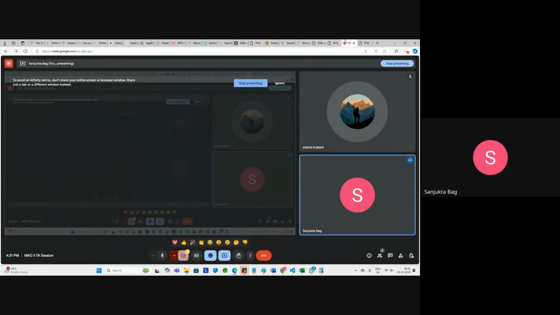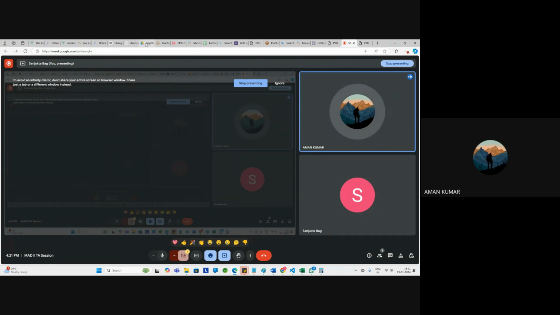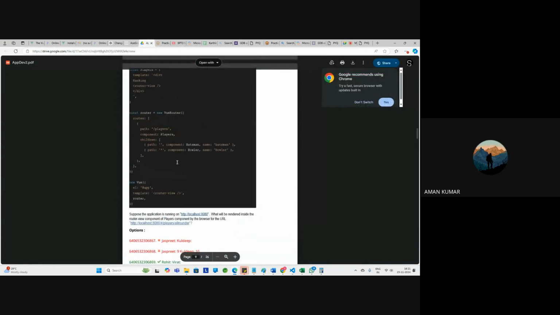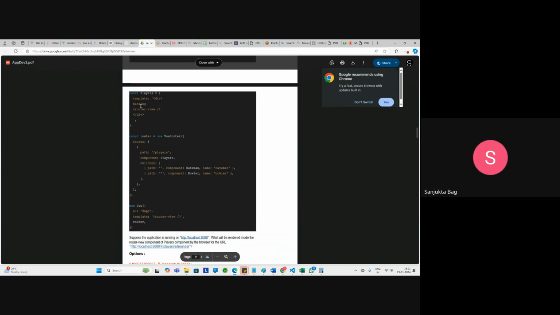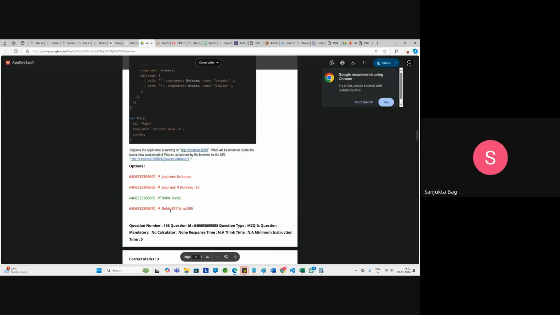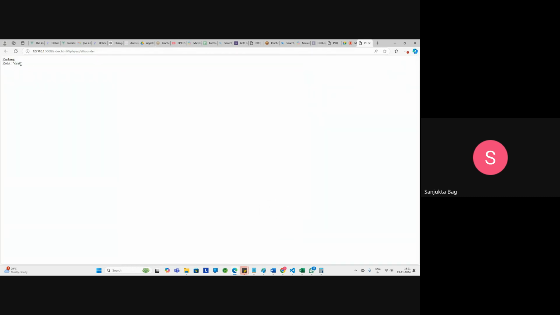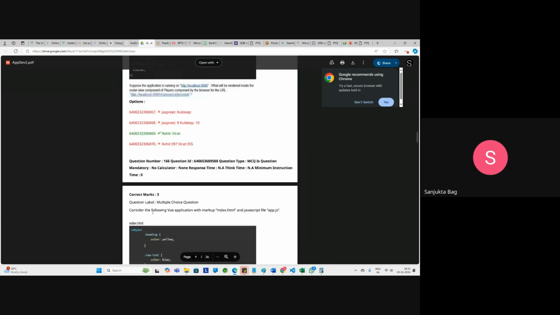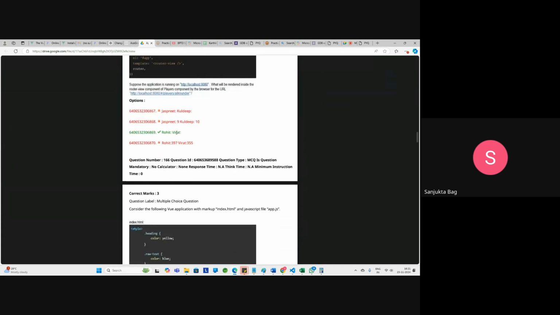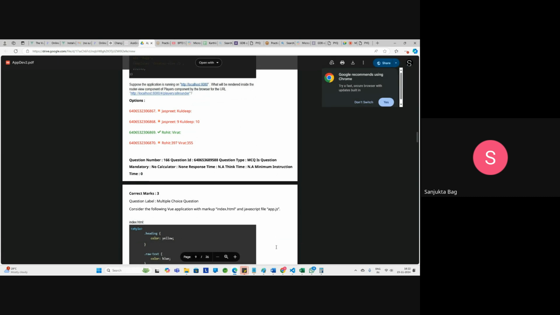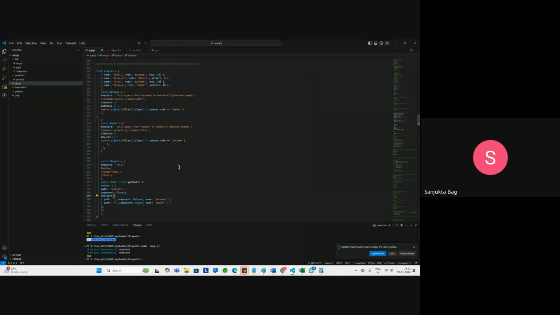Somebody is saying something. No. Yeah, this ranking is not there in the question. But when I'm implementing the code, you see this ranking is also coming along with Rohit and Virat. But as it is not there in the question, obviously we only need to select Rohit and Virat.